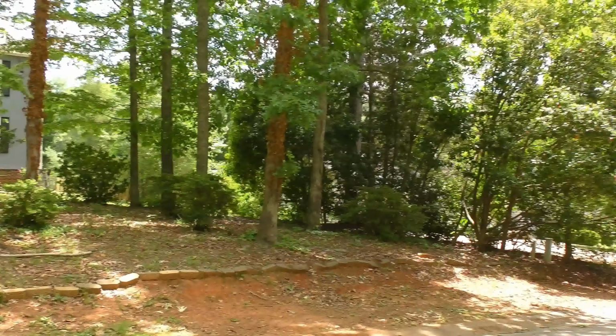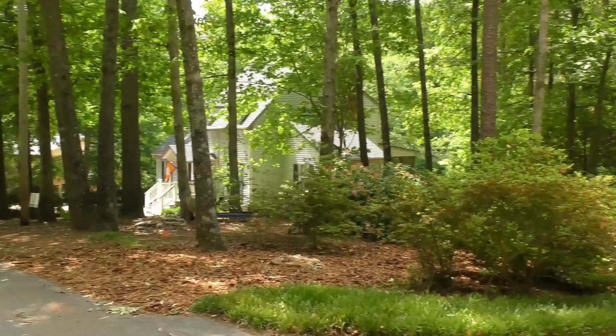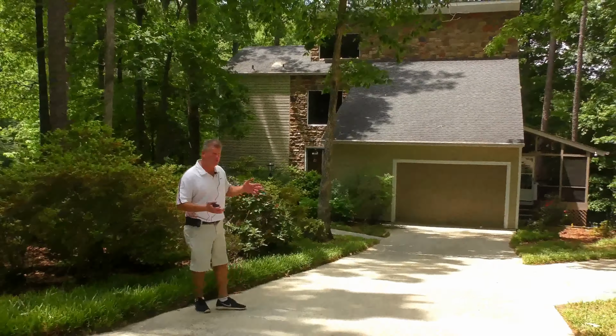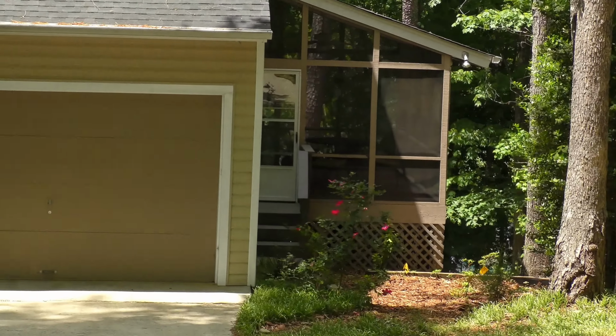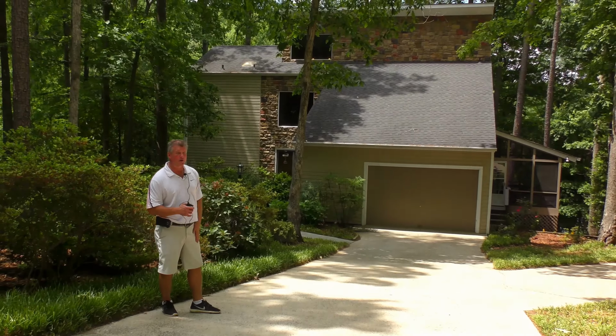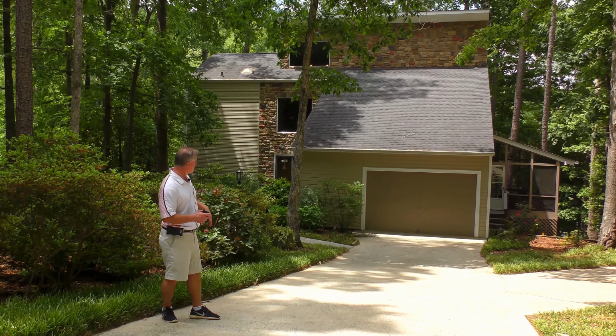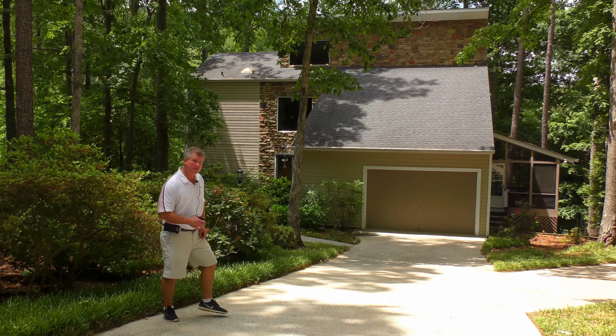You'll see on the right side there's a screened-in porch. We've got 4 bedrooms, 2 baths, and what I love the most is the gentle slope down to a deep water covered dock. So we're going to go inside. We're going to check out the layout. We've got 3 bedrooms upstairs, 1 on the main level. Also have some storage around the backside under the home as well. So let's head on in, check out this layout, and then we'll get down to the water and show you the dock.